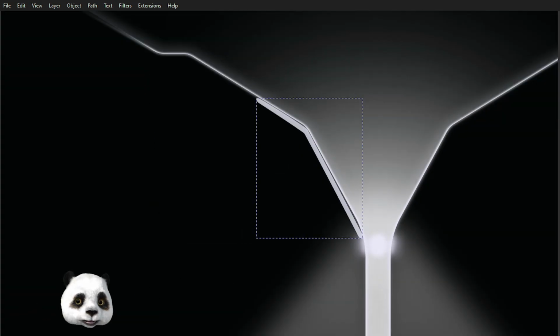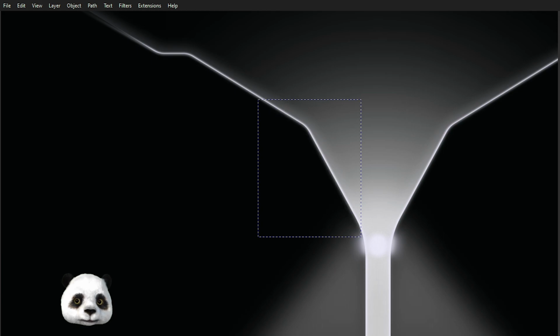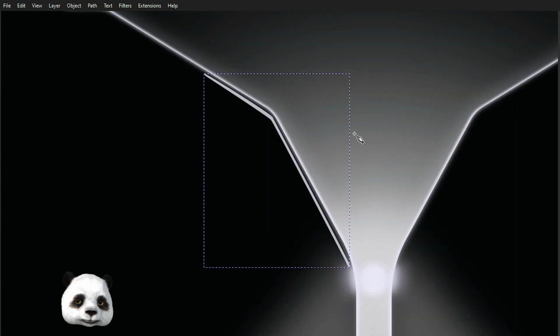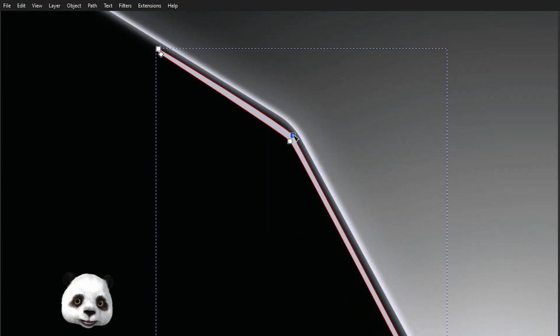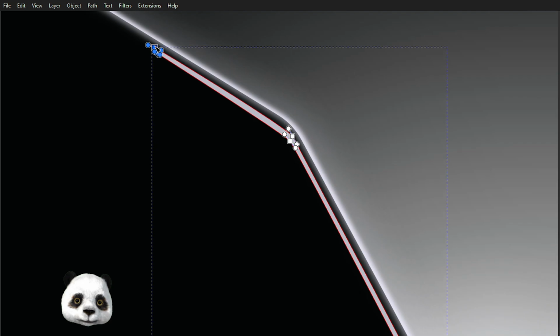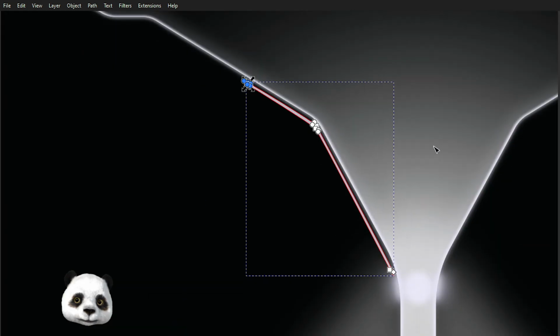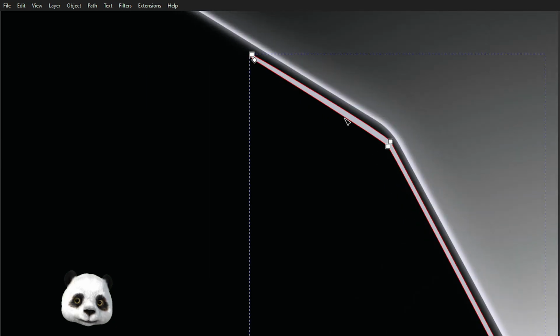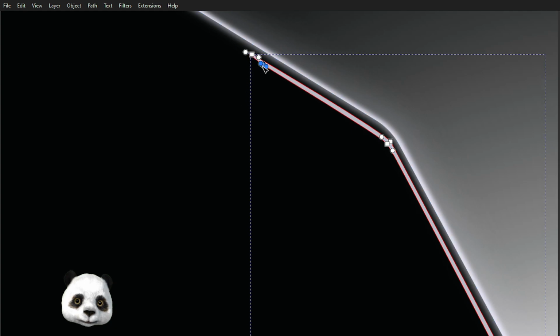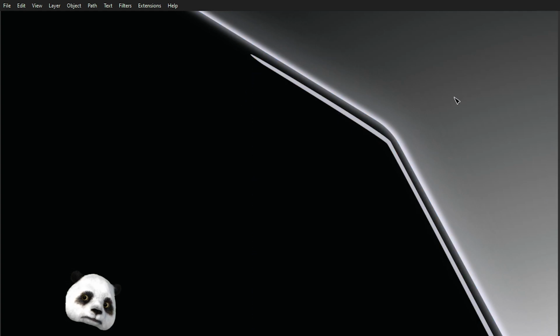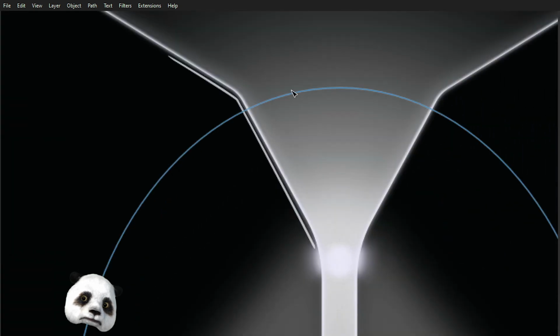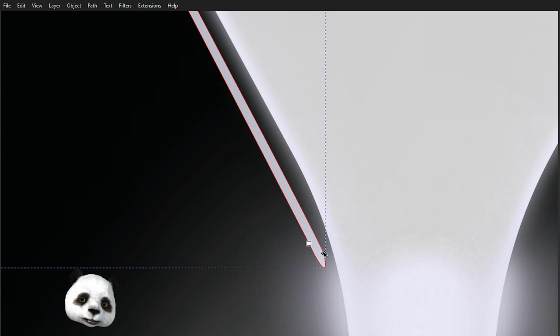Without the border. And let's give it a fill. Let's arrange it a tiny bit. It's a bit too thick over here. Okay, something like this. Not perfect, but close enough.